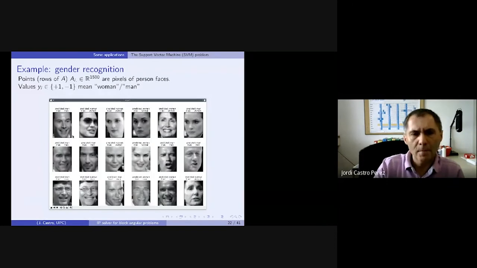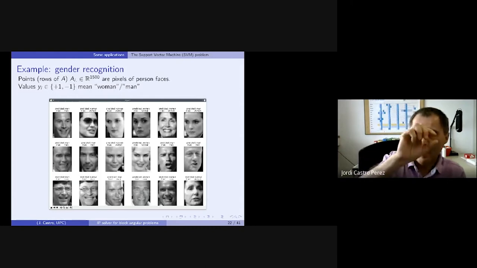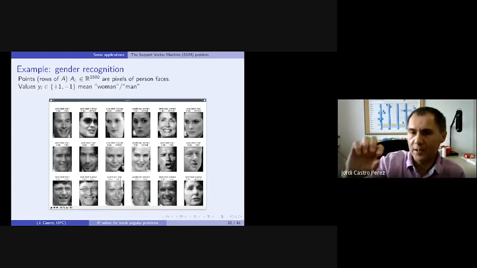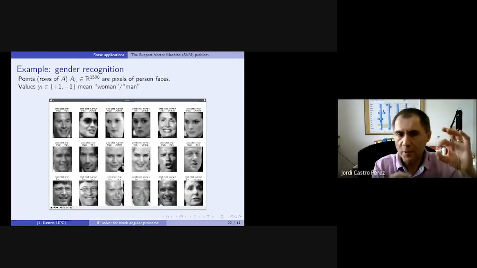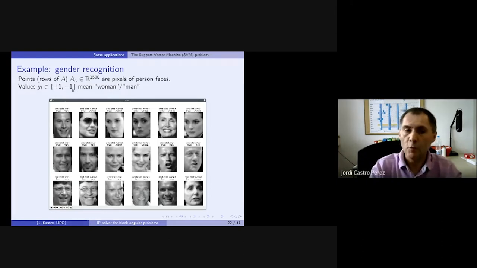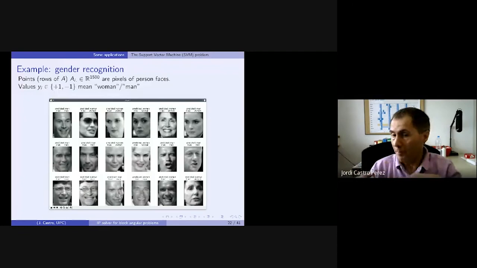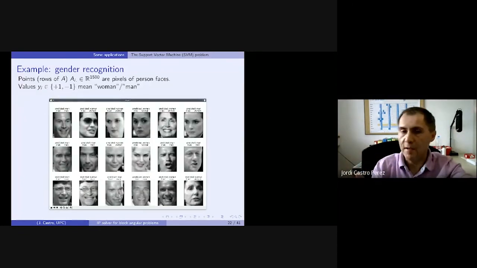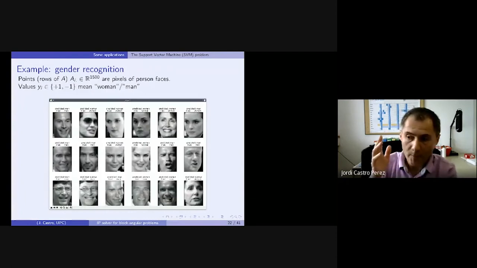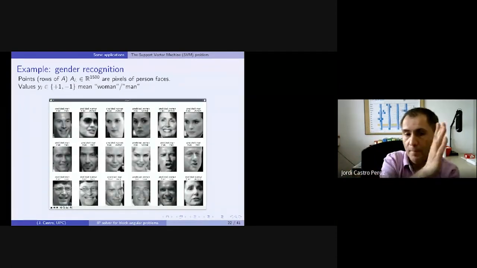So in this particular example, I have the matrix A, the database A, which contains pictures of many people. Each row contains the pixels of a person. So here, remember, for each individual, for each row, you have features. The features here, the variables, are the pixels of the person, okay? I have 1,500 pixels for these pictures. And the classification here, the label, is whether it's a woman or a man. So the idea is, you have pictures of persons, you compute a hyperplane that separates men from women, and then you receive new pictures, and you apply the picture to the hyperplane, and you decide if you are on the male or on the female part.